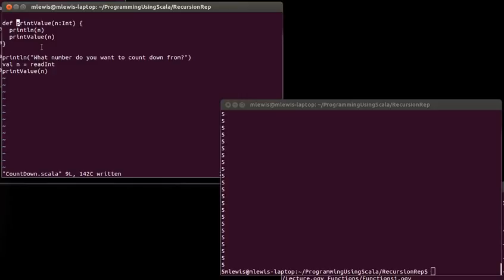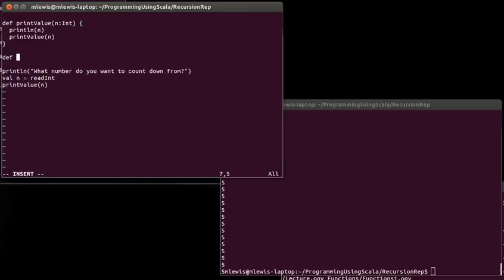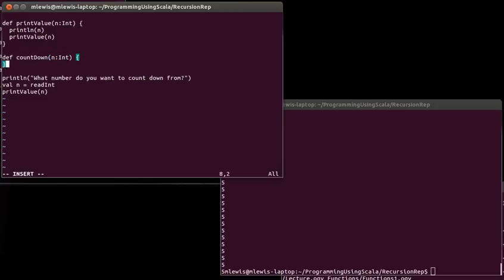Now, this one has a fundamental problem with it, and that fundamental problem is the fact that it keeps going forever and ever. So it's called infinite recursion. And most of the time, you don't want your recursion to go infinitely. You want it to stop at a certain point. Okay? And so I am going to write another function, going back to the name of the file that we had here, that looks at how we could do that.